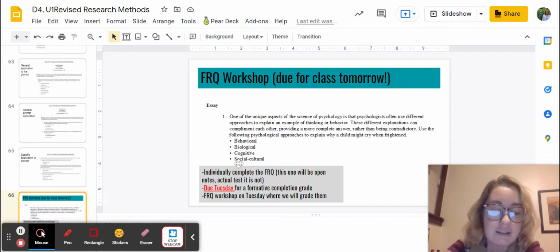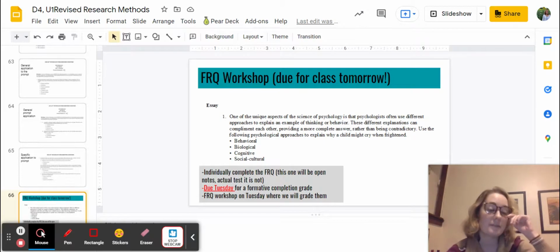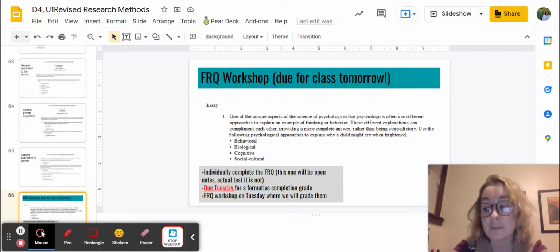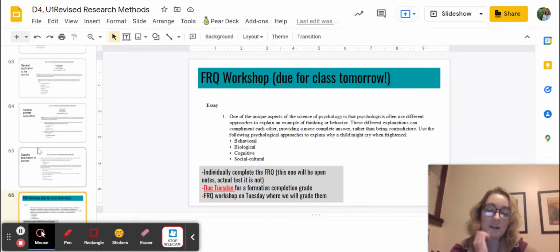So again, you're going to define each of these terms. You're going to give a general example of them and then apply them to the prompt. This is a formative grade, so I'm not grading you on whether you actually got this right in the rubric, just grading to see that you put effort in and did this. Then you'll peer review and grade each other's according to the actual AP rubric, which will give you some insight into the perspective of what a reader is looking for. So that's your homework tonight. Write this on paper, because when you write the actual AP exam, it's on paper. So get practice writing it on paper.